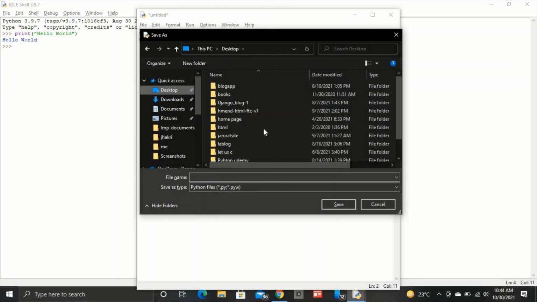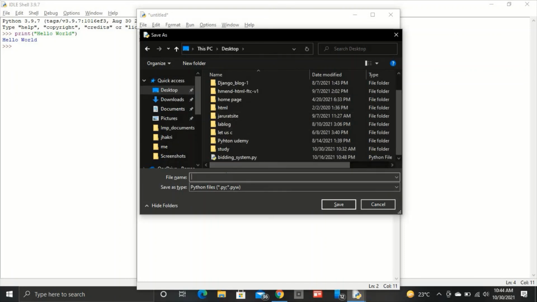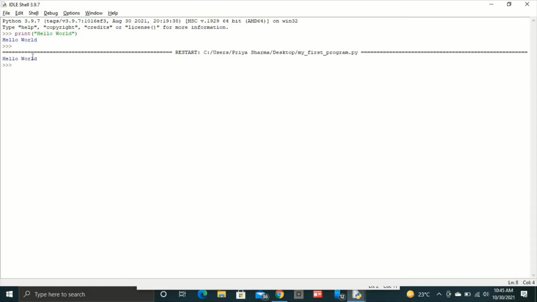I'm going to save it to my desktop. So now it runs. Look, so there are many methods to run a simple string in Python.